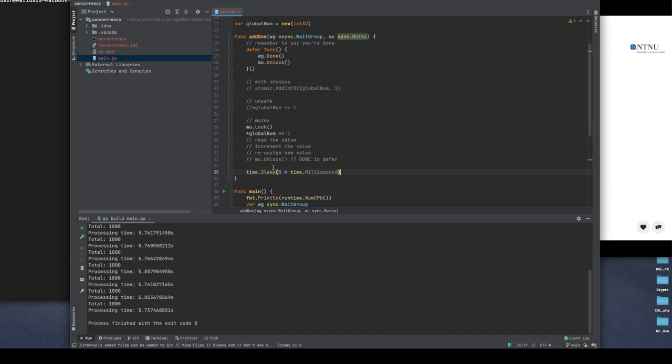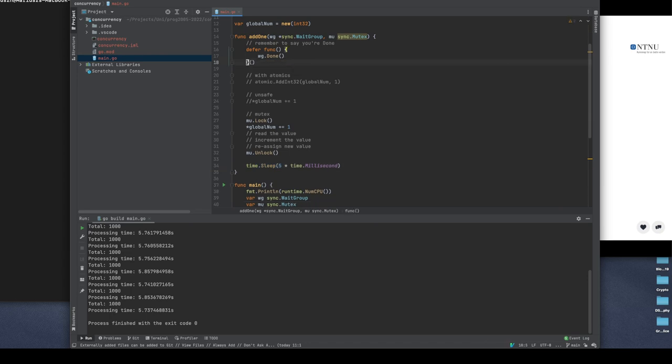So actually, because the majority of the waiting can be done while other resources are already adding numbers while we're sleeping, it might be better to keep the unlock here instead of doing it in a defer, even though it's sort of a little bit unsafe, right? But that means we're releasing the lock on this resource as soon as we're done, such that while we're sleeping, other threads can be adding numbers, right? So maybe we should do that.